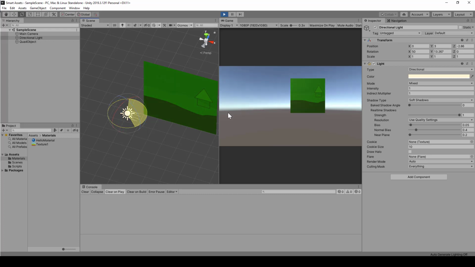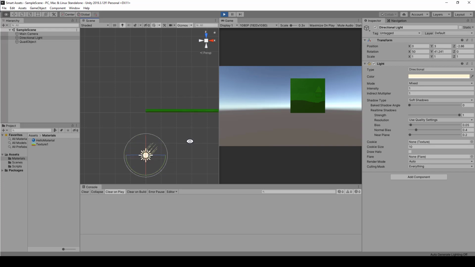See the direction of the light. When it's vertical, it becomes very strong. Let's go left, it becomes weaker. And when it goes far, it will become black. Yeah, this is better behavior. So the light behavior now is correct.